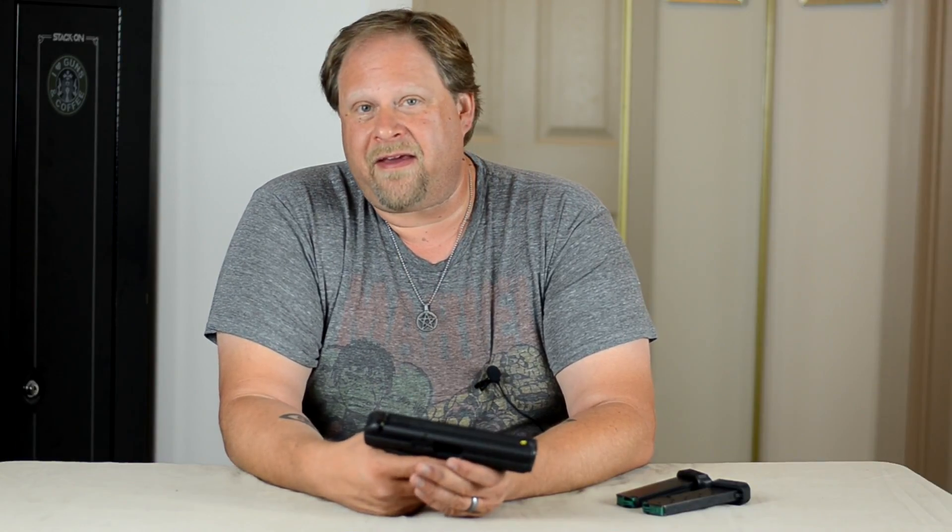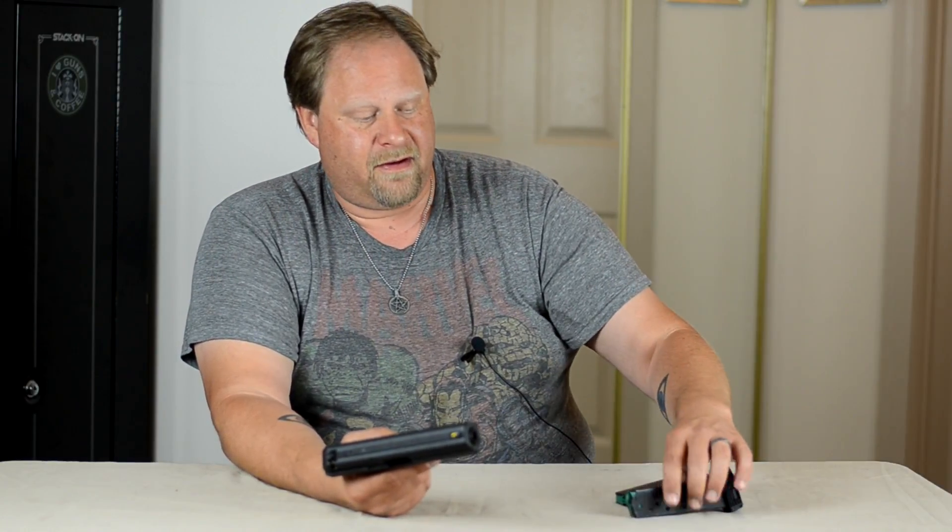But the function, the feel of it — you can tell it's a lower-end weapon. However, function-wise, it works. And I would say anybody that has a limited income or is limited by how much money they have, it's not a bad alternative. These High Points get a really bad rap when it comes to their price point. This one I picked up for $150, brand new in the box. It came with a single magazine, and I bought a second magazine for, I believe, $15. Try to find a high-end weapon with a factory $15 magazine — you won't find that. It is a low-end weapon as far as cost.